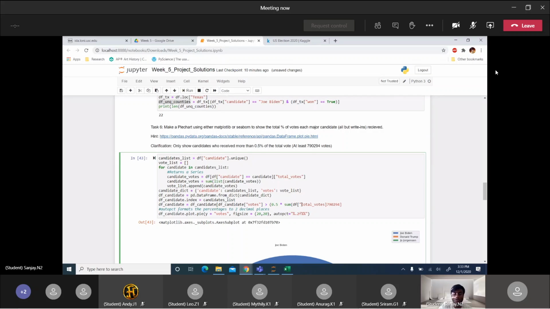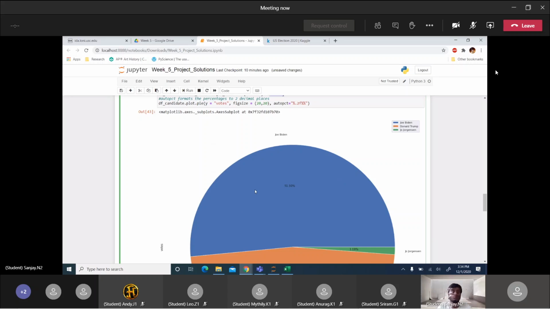So you grab the total number of votes, multiply that by, sorry, it's not 0.5, it's 0.005. But yeah, you could have done that, or you could have just done the math and put it in. And this is basically just grabbing all the rows of the data frame where that candidate got more than 790,000 votes.